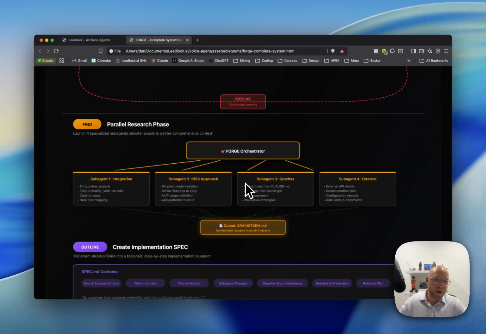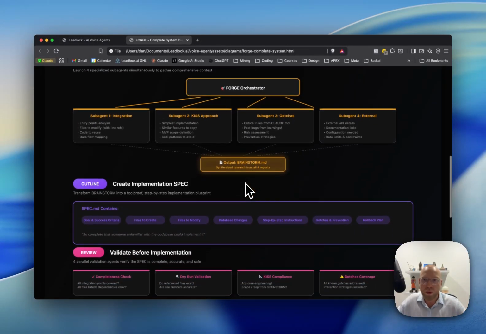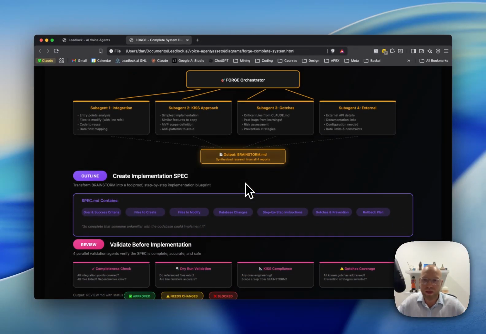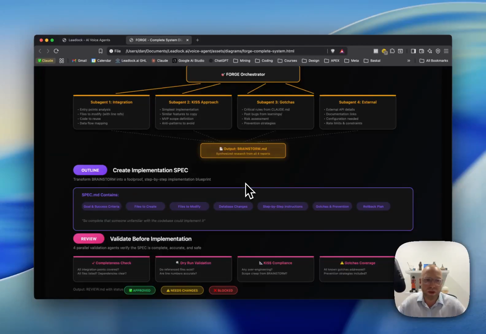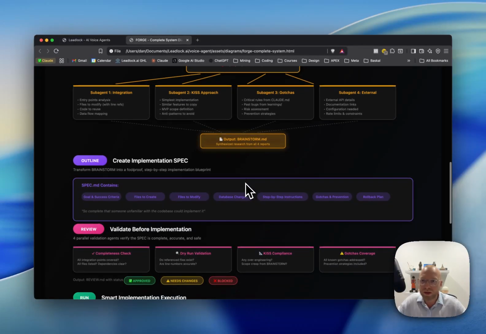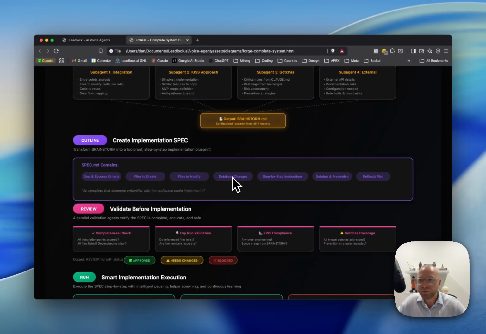And this diagram, by the way, was built with a slash command in Claude Code. I didn't draw a single thing of this. This is an Excalidraw diagram. So if you want that, just let me know. I can give it to you. But it's super easy to make, really. You just go on Claude Code and say, make me a slash command that makes Excalidraw diagrams, and it'll just do it. Or you can use the Forge method to do it, right? But Forge is a little overkill for this.